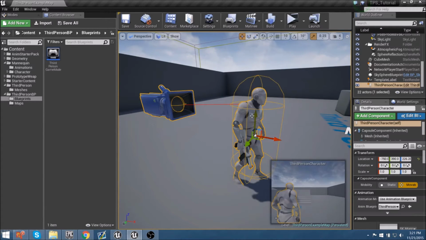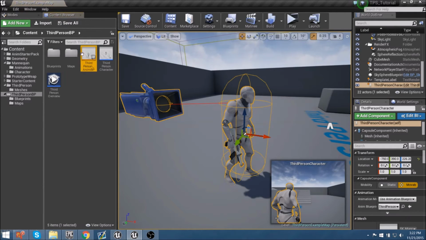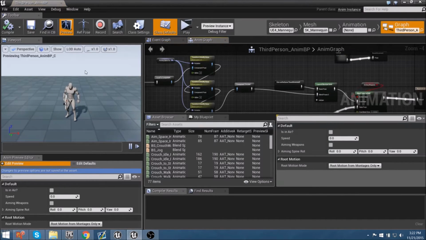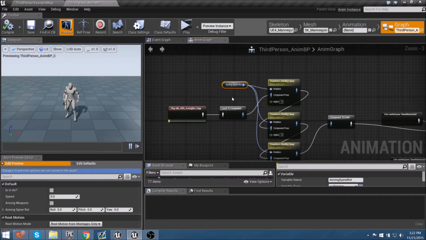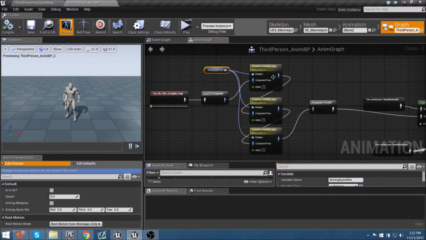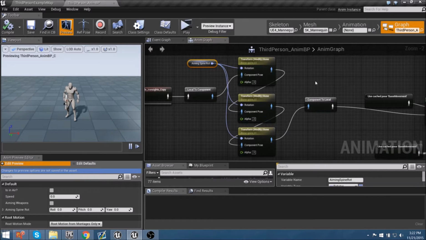So let's get into this guy's animation blueprint and let's set up his aim offsets. So what we had done originally was we got a value that drives our spine bones, that controls these spine bones in a certain amount. They're all pretty much evenly distributed.